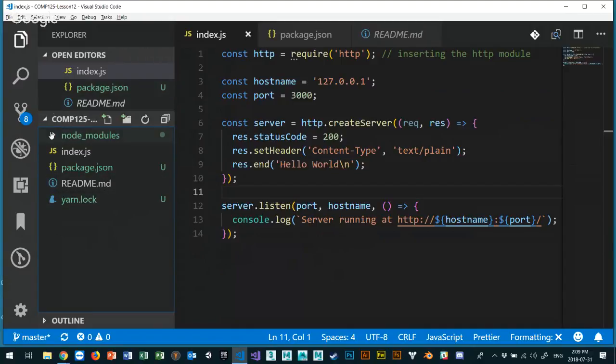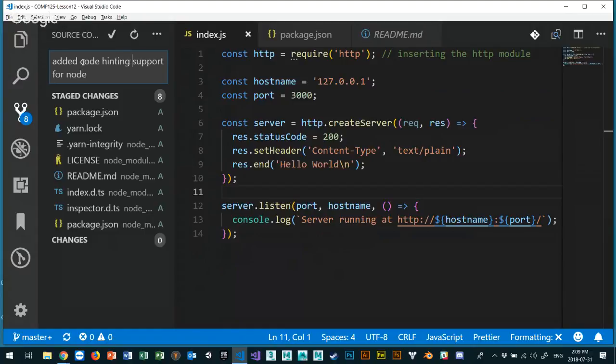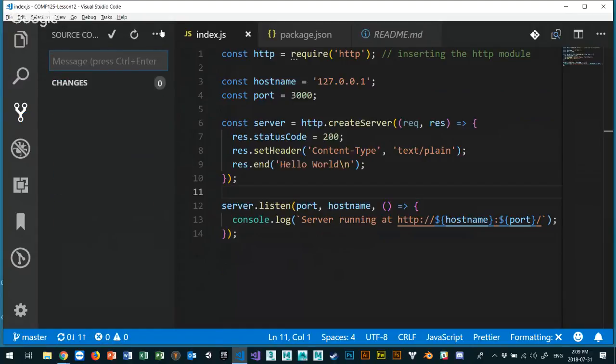All right, and this is what we've done before. Let's put this up on GitHub. Hey, we added some support for Node, so we're going to put that up. So I'm going to go to this. I'm going to click on this. These are all the things we added in, right? And I'm going to say something like added support for Node, or code hinting support is really what we did. Code hinting support, or completion, if you will. Completion. Doesn't matter how you put it. Node, and then we're just going to push this up to GitHub. Yay. But nothing else has changed, really. Just did that part.